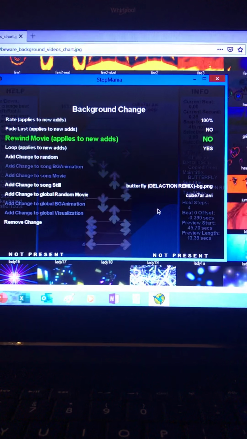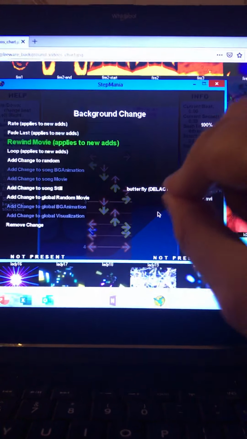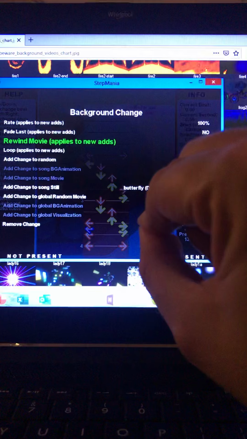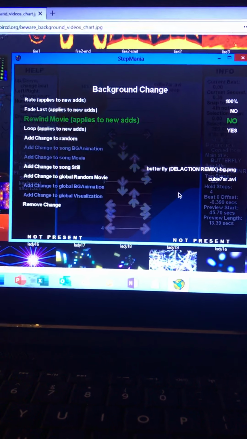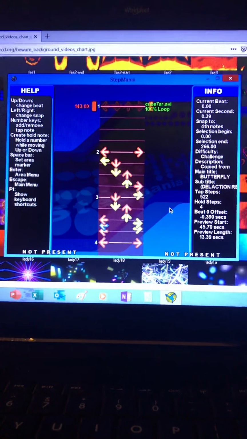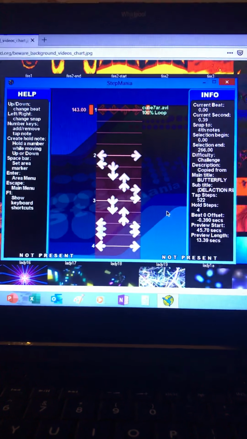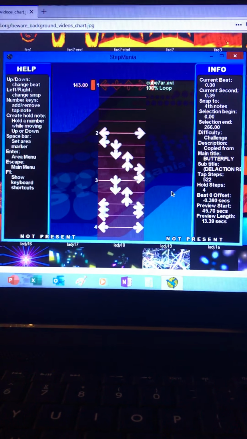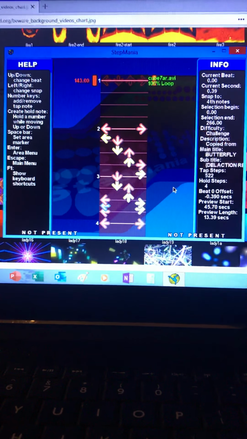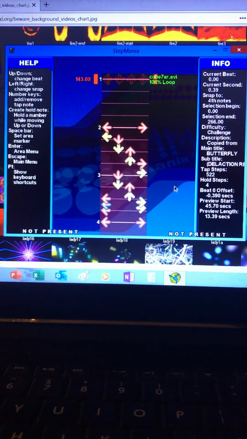How the animation plays is the ball starts off in the middle, and then it goes up, down, and then back to the middle, and then up, down, back to the middle, and it just basically loops from there. So let's say you want to pick that background clip of the little red ball moving around on a white screen. We put that right here, and then let's say we put a new background clip right here, and then we want to go back after that to the clip of the red ball.